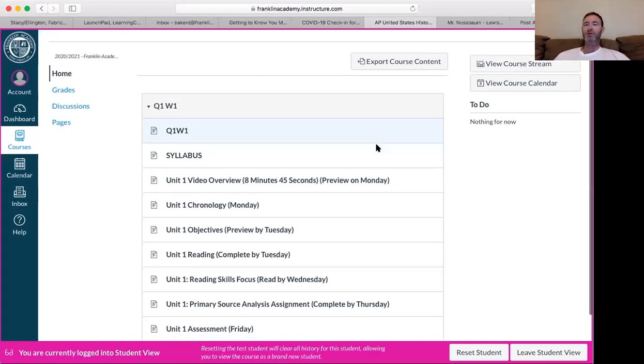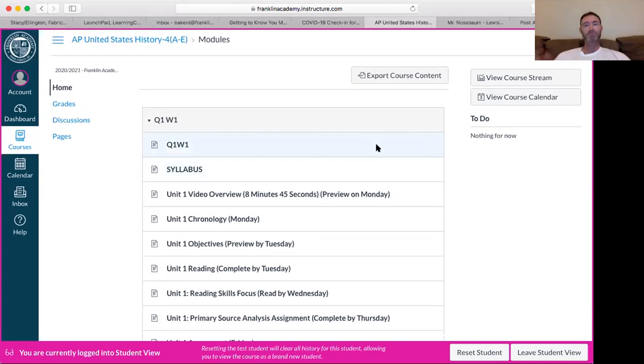Okay, but when students log into Canvas, they're going to notice that they have a page that looks like this. Now, the first week is probably going to look a little bit more, shall we say, lengthier. It's not anything for them to get overwhelmed with, but what our administration has asked us to do is that you'll notice that we have a syllabus page, which I'll show you all in a second, and we also have a week at a glance. Really what the week at a glance does is walk you through how to structure your week so that you're not waiting until Wednesday or Thursday to complete everything. All right, and I'll get to that more in a moment.